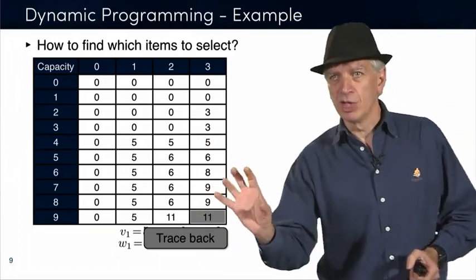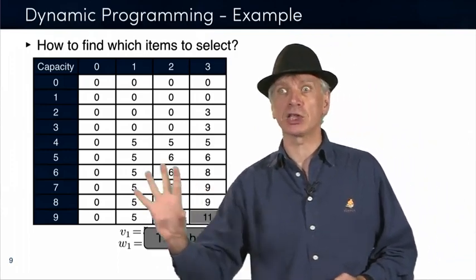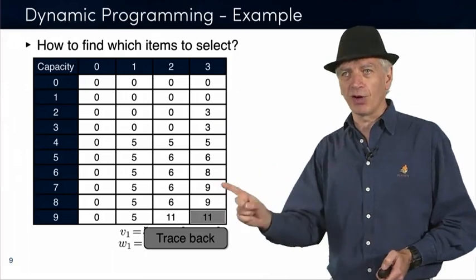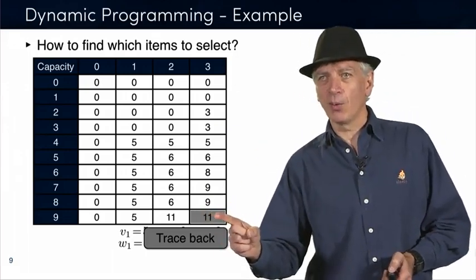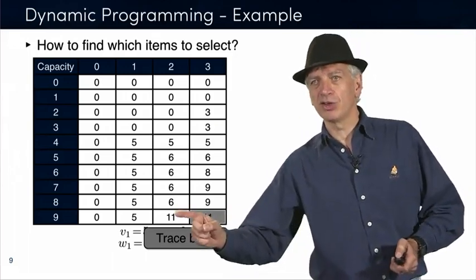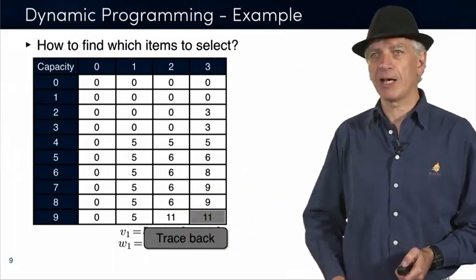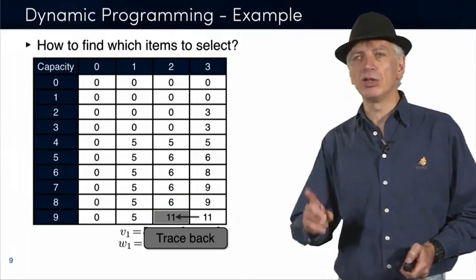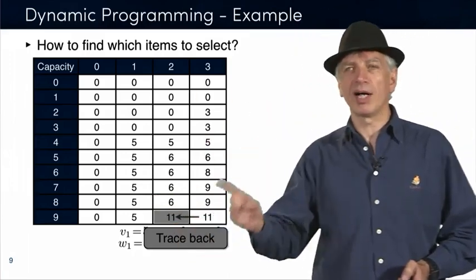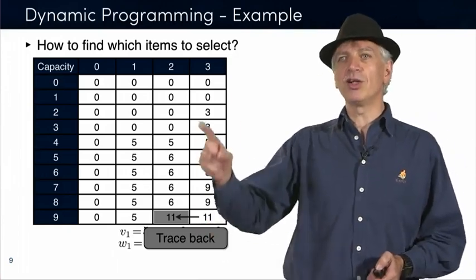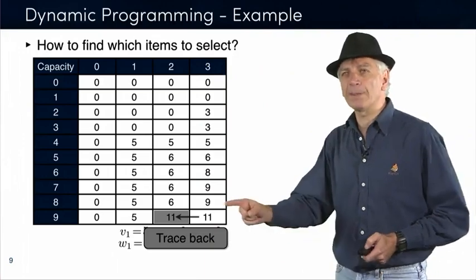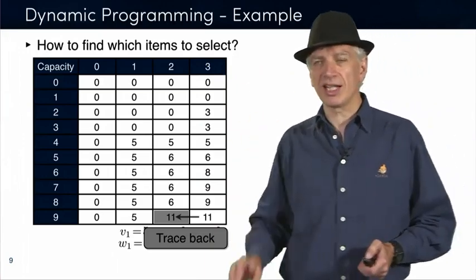The only thing you have to do is trace back from my precious until you get to the beginning of the table. Right? So what you do is the following. You look at the value of where you are, and then you look at the previous column just on your left. Okay? If the values are the same, what do you know? You know that you haven't selected the item. Because the value with 1 fewer item is the same. So you know that the decision variable for that particular item is 0. You haven't selected that item.